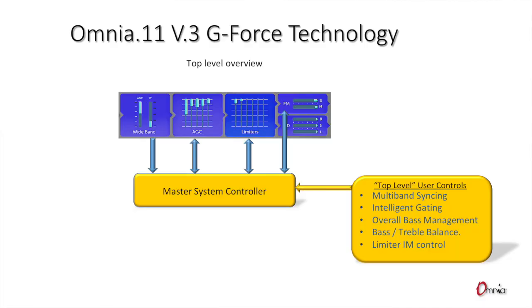On the wideband AGC, the Omnia 11 G-Force is a little more sophisticated than the original. I improved on it, made it smarter — it's operating across more bands and looking at a few other aspects of your audio dynamics. What I'm able to do is pass that information downstream so the other stages are program-aware. Whatever they need to stay in sync and not trash the audio too much, I can pass that information down. This master system controller — in my analog box called the audio chameleon — was a bunch of logic gates hand-wired on a board. In the Omnia 11, it just means the computer part coordinates what's going on in the other bands.